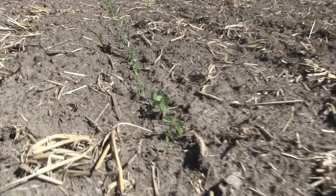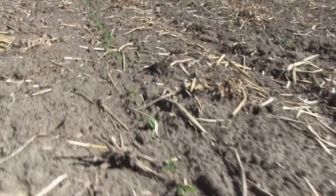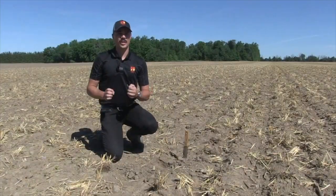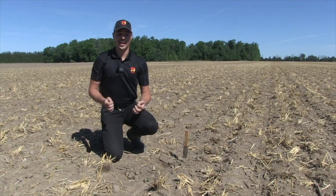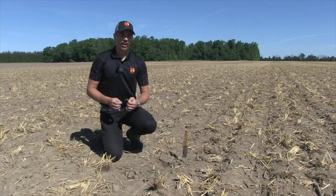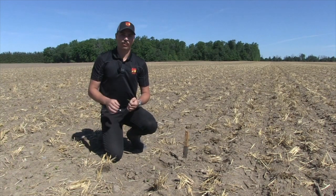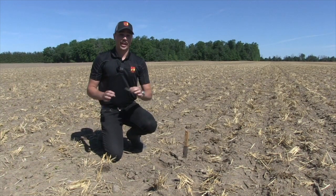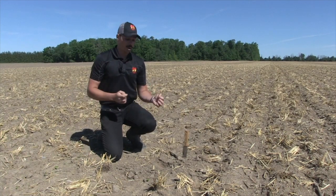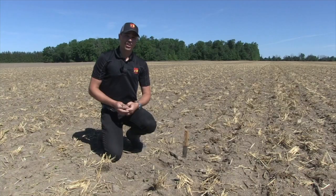Now, some growers will ask, should we roll this field? Azuki beans are usually direct harvested, so usually having as flat and smooth and level a field as possible is a good idea. So in this case, we might wait till we see 1 or 2 trifoliates before we go in and roll this with a roller. This will make sure that everything is level, good for the direct harvesting combine, and also maybe conserve a little bit of soil moisture in the end.